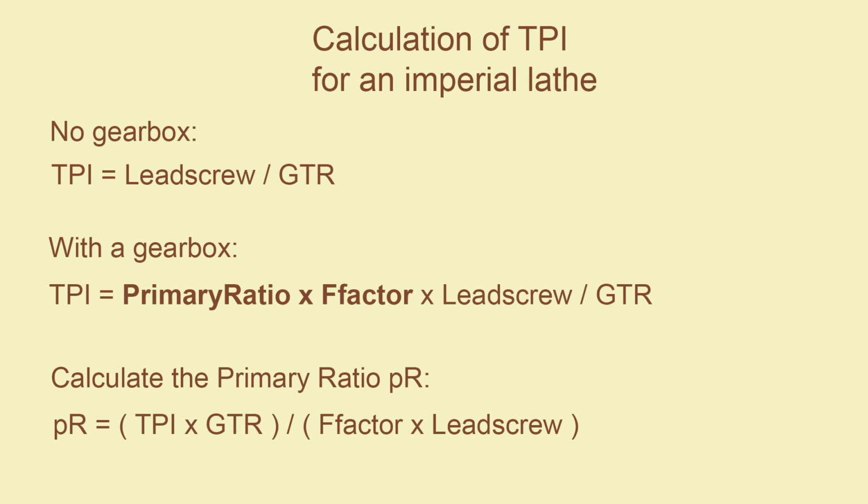Finally, we rearrange this equation to get the primary ratio, which is threads per inch of the thread we choose off the table, any thread, multiplied by its standard gear train ratio, divided by the F factor, which again is usually equal to the TPI if we've normalized the table, and we include the lead screw in threads per inch. With that calculation we can get the primary ratio and use that to do all of the above calculations. And again, that's all done for you by RideTheGearTrain.